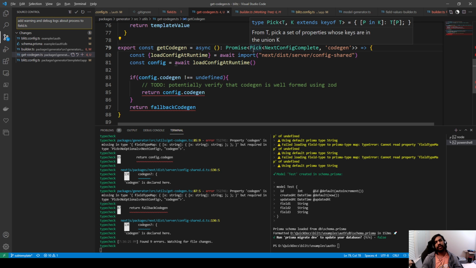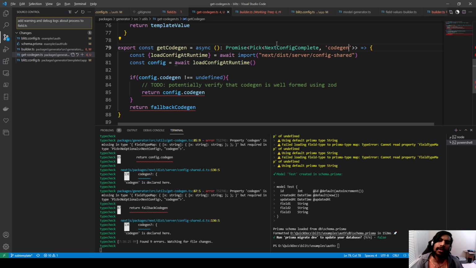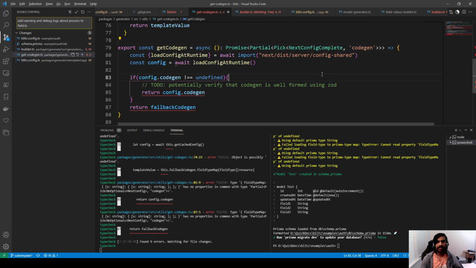Can we pick all of it somehow? Actually, we do partial of pick of next config complete codegen. Could be what we want. So let's try that.